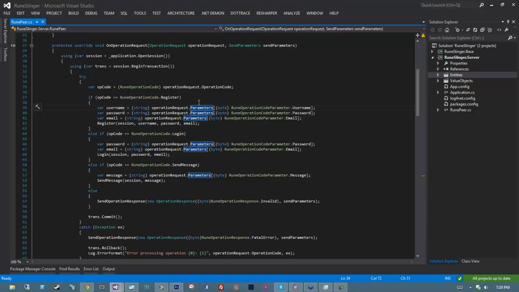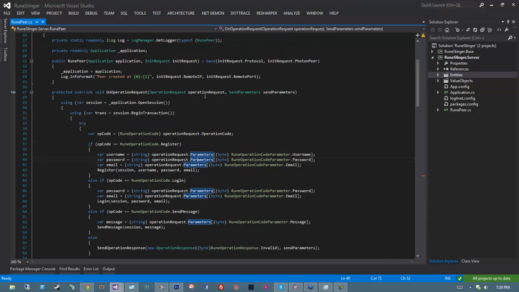Now, I don't consider any of these options valid for what we want to do. I don't want to pass around things in an untyped dictionary. That seems kind of gross. I don't want to force my command objects to inherit from a particular base type, and there are other limitations with that solution that make it less desirable. If it had redeeming factors I wouldn't mind, but because it doesn't, I'm not going to use that option. Further, I don't want to use their custom, quote-unquote custom, serialization because that also necessitates that we make use of things like operation codes, which I kind of want to get away from.